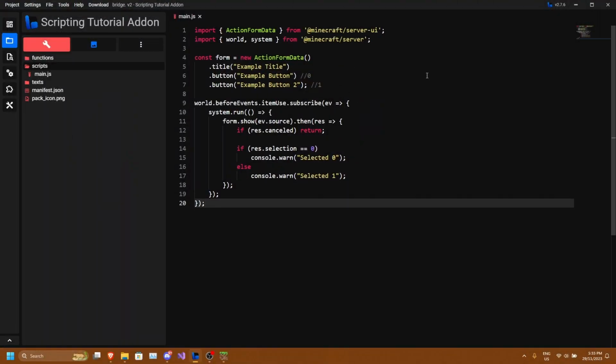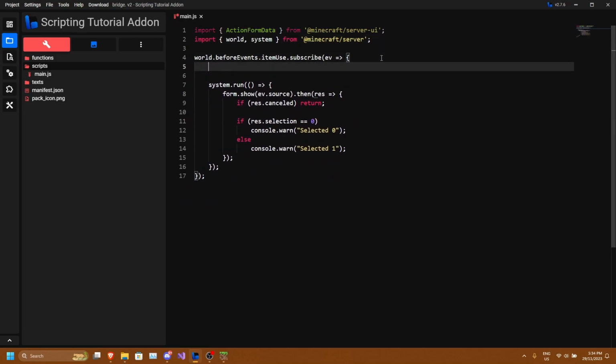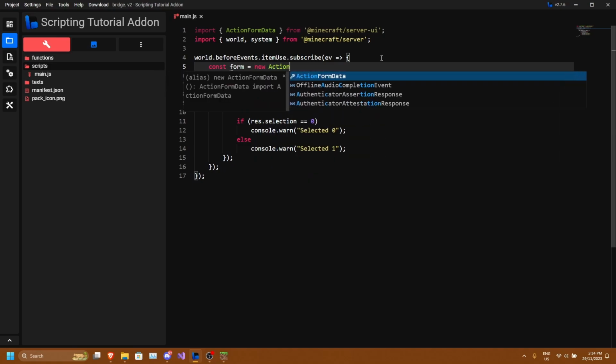So, the first thing that we want to do is we want to generate our form as soon as the event is ran. And to do this, all we have to do is just move our action form data inside the event. So we can just delete that and do const form is equal to new action form data.